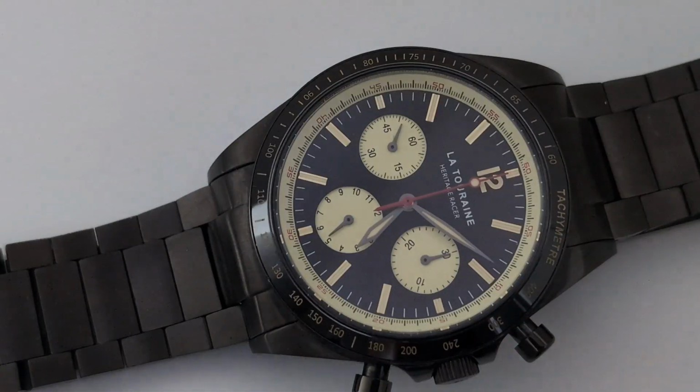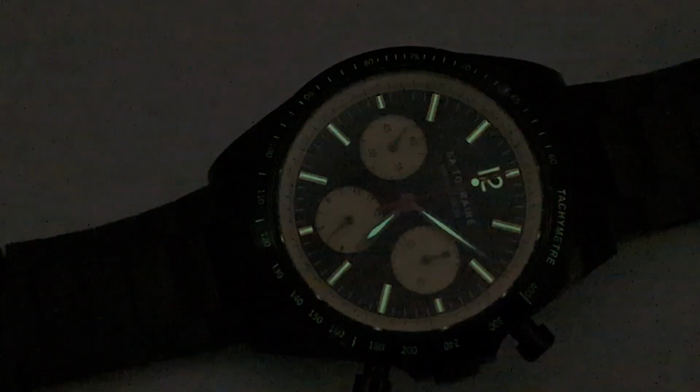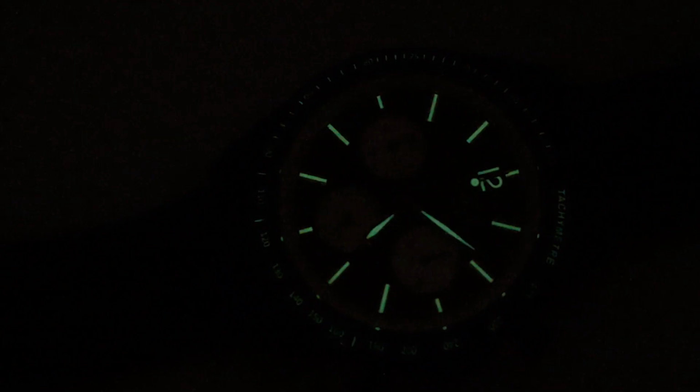The lume is then C3, and as you can see, it's clear and it's crisp and it pops quite well in the dark. I don't think lume junkies are going to have any issues with that at all. Obviously, the hour markers and the hour hands are quite fine, so the lume is a little bit fine as well. But again, it's not a heavy duty dive watch.